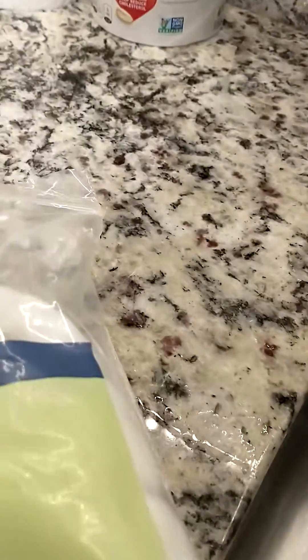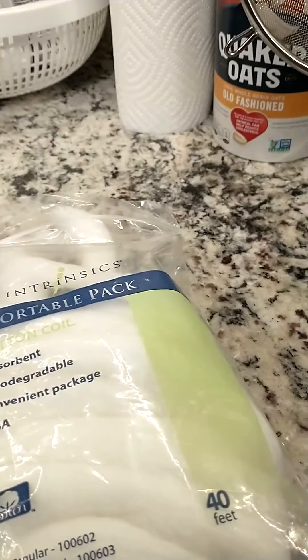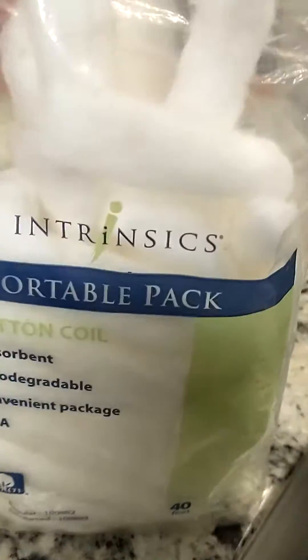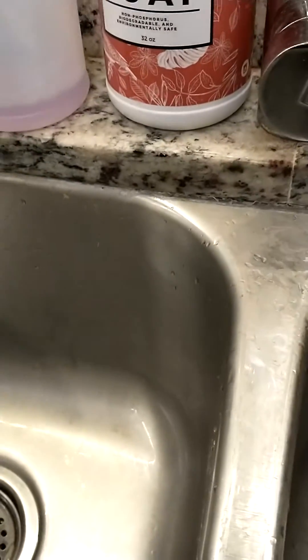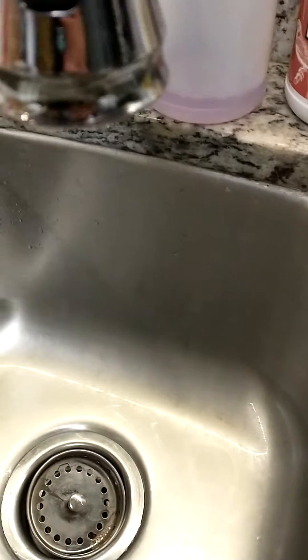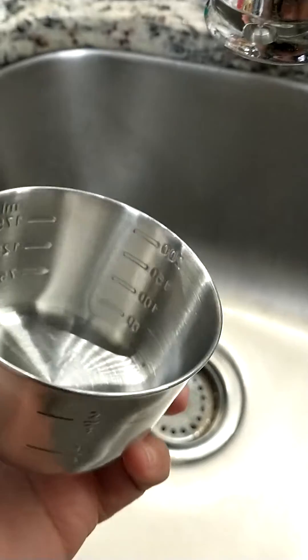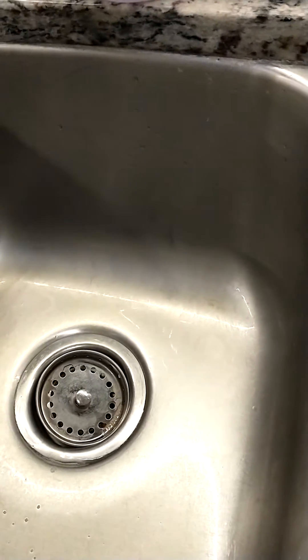So you get yourself some cotton that comes like this in coils. You can go to a beauty store, some place that sells beauty products. Get yourself some cotton, and then however long a strip that you need, you tear a piece off. Then you get yourself something like a little cup — porcelain would probably be best because it's not porous.